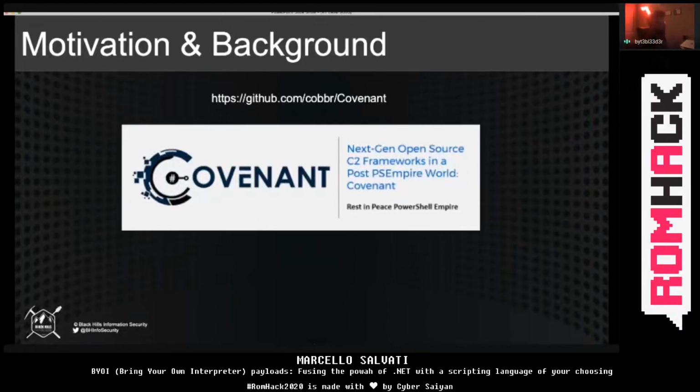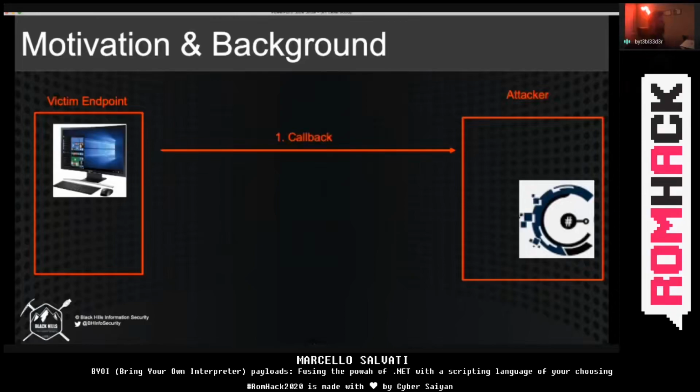In response to that, the SpecterOps team yet again released a C2 framework to make weaponizing C# a lot easier. Covenant is essentially the equivalent of PowerShell Empire in C#. And how does it work? It works by executing either a C# binary or some sort of feature in Windows that can execute C# code, which, incredibly enough, there are a lot of those. You get a callback.